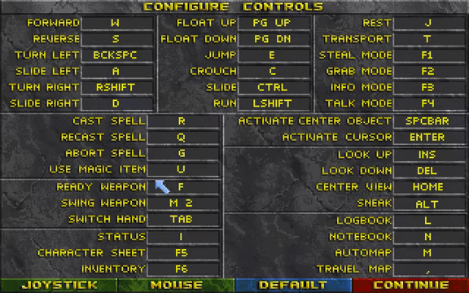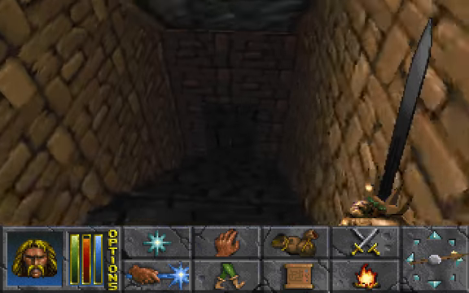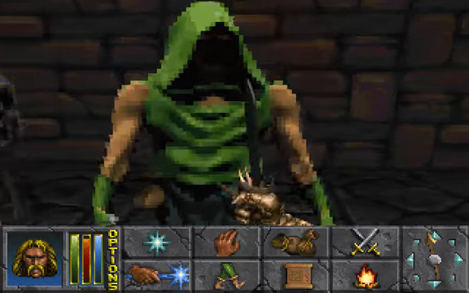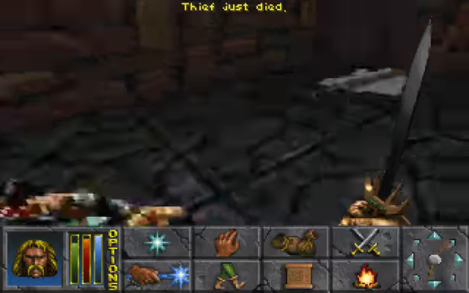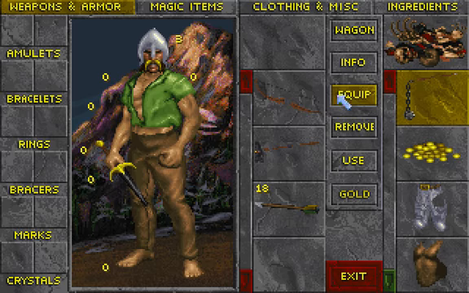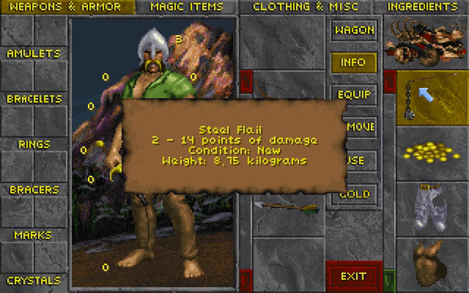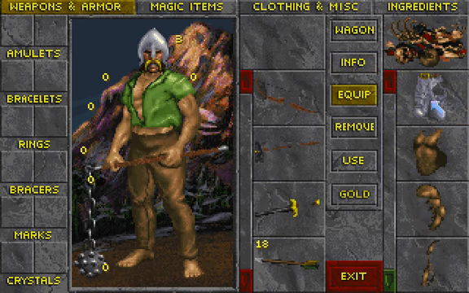Oh, Daggerfall. So many memories. So much pain. Now, how in the hell do I activate the cursor? Enter. There we go. Aha! What ho! There we go. No, I wasn't even surprised to begin with. A flail! Well, I don't care if the ebony dagger's better than it. We have to wear a flail.